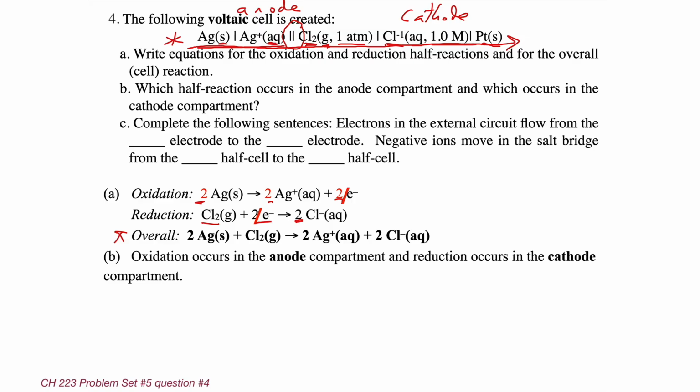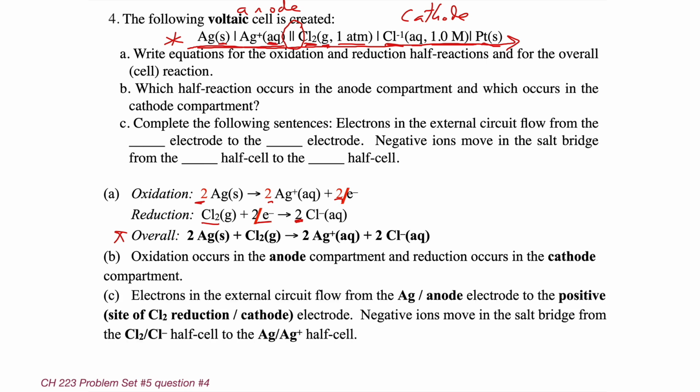Now, we talked earlier about this. All of these diagrams for voltaic galvanic cells, electrons move left to right. So the anode, which is where the oxidation occurs, is going to be on the left. That's where the electrons are coming from. And the cathode is going to be the chlorine going to chloride. The cathode is the right-hand side. That's where the electrons are going to. So electrons are coming from the anode to the cathode. They're jumping over the double lines, if that helps you. It kind of helps me for some reason. I don't know. But anyway.